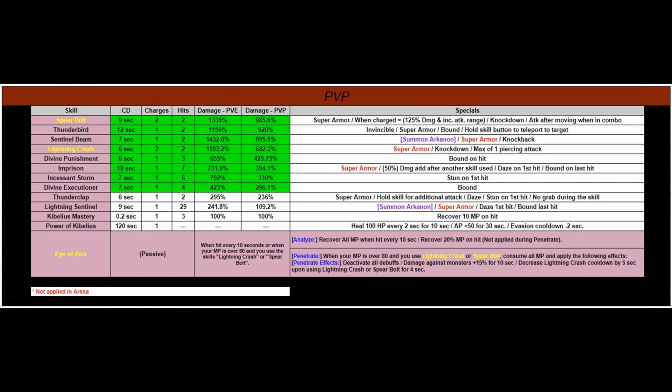And welcome. So what I've done is I've taken all the skills and I've organized them according to the column of damage-PVP, with the highest percentage at the top all the way down to the lowest at the bottom. And this time around, Spearbolt is your highest damaging skill compared to Sentinel Beam for PvE.